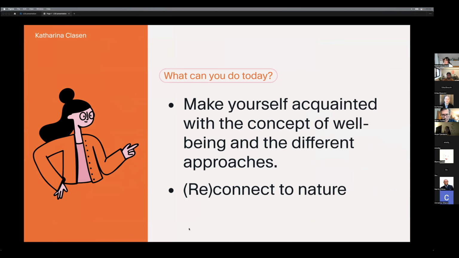And then I think a good thing to do is simply to reconnect to nature. And I think Jeroen is doing a lot in that department. Because I think it's easy probably for many to understand how our well-being is connected to the well-being of other people around us. But our health is also very much affected by the health and well-being of nature. If you're standing in a forest and you smell the moss and you hear the birds, I think then you really feel how your well-being is affected, and you feel how much it would affect you.